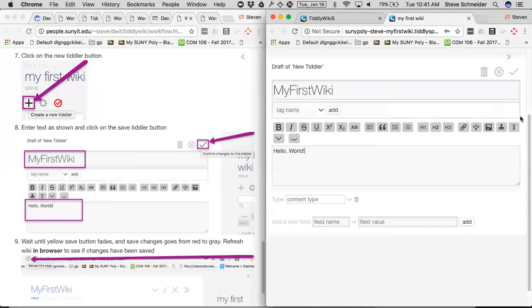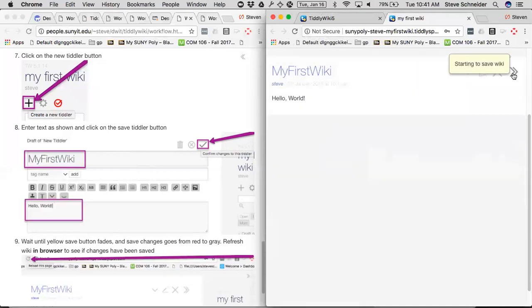Okay, and then in the upper right hand corner of the Tiddler, notice if you think about it, a tiddler is really a page, but it's an object. So TiddlyWikis are made up of tiddlers. We're going to click on the checkbox, which saves the tiddler. And you should have seen the little yellow things in the upper right-hand corner that said saving and saved. The thing saved, that's cool.